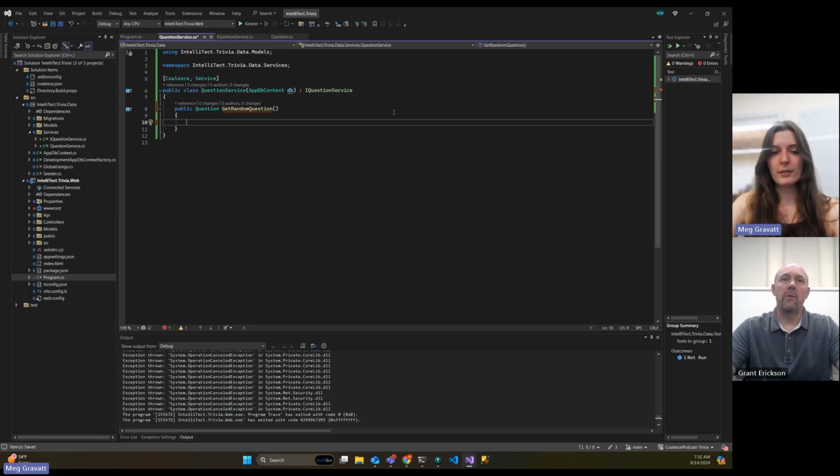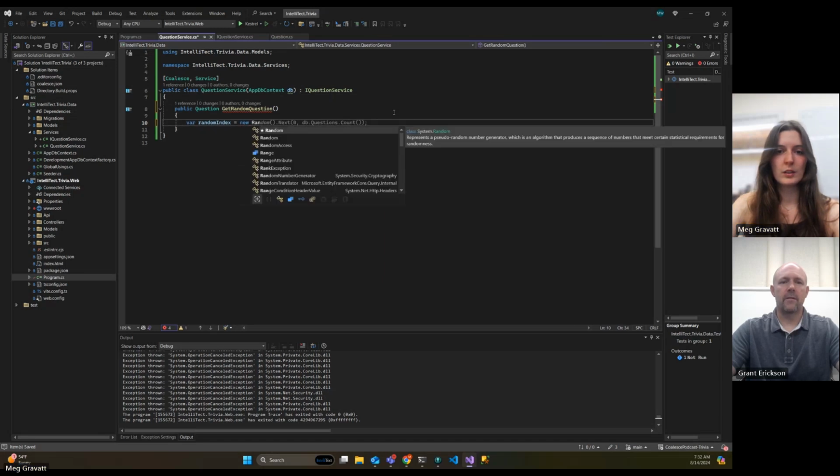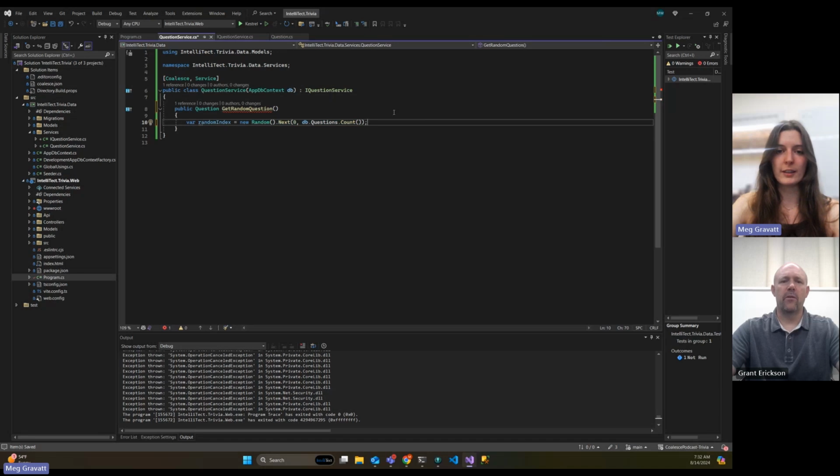But we have to get a random number first. We do. We need to get the random number. So we're going to do a skip take. We realize there's other ways to do this, but we're just going to do the pretty simple thing in this case. Oops. That is almost, I think it's pretty close. Great. That's exactly what I want.